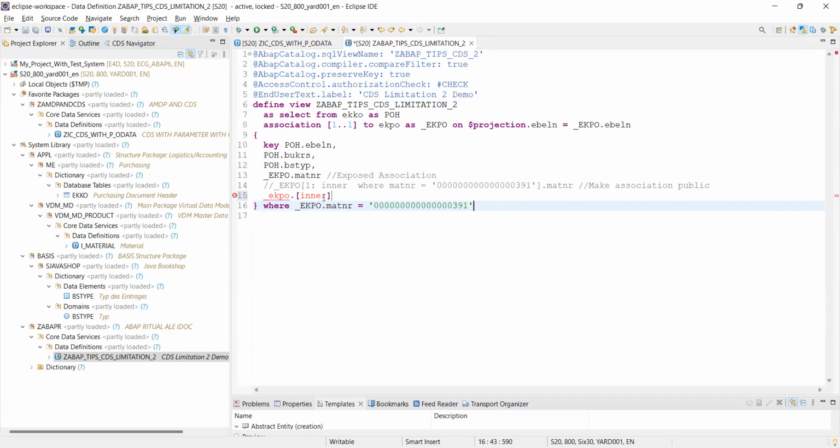So what we can do is use the inner join condition, where let's give the comma over here, and mandt equals to this mandt, correct? So we can write like this. As we know, this inner we use for the purpose of converting our association into inner join, right? And in this where condition we are putting it over here. So this is one another workaround that we can use.